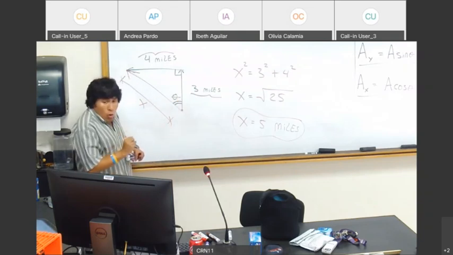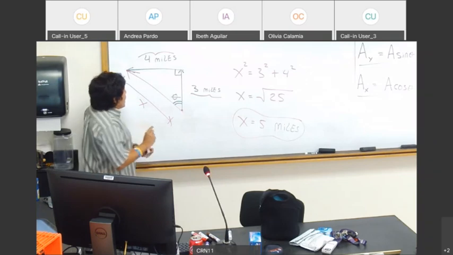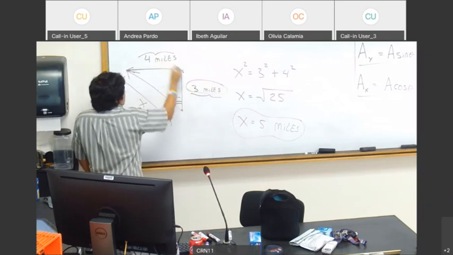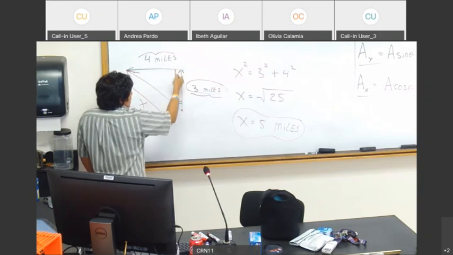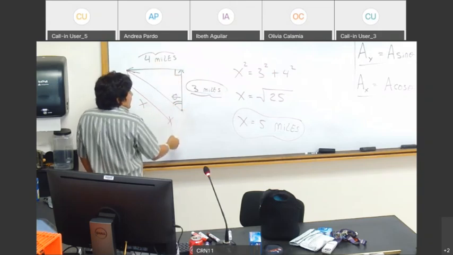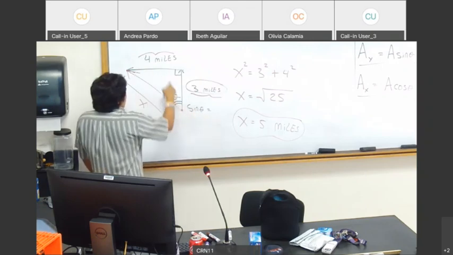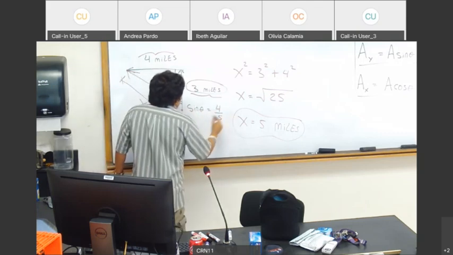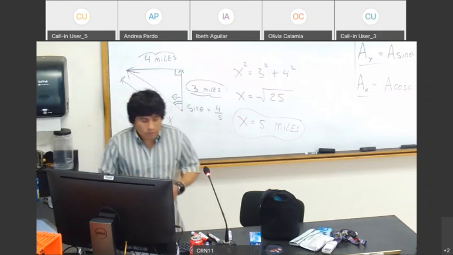All right? If you are asked to find any angle, you just look at these values here. Let's just use what we just did, the concept of cosine or sine. The sine of theta is equal to the opposite over hypotenuse, right? And this is what you do in the calculator.